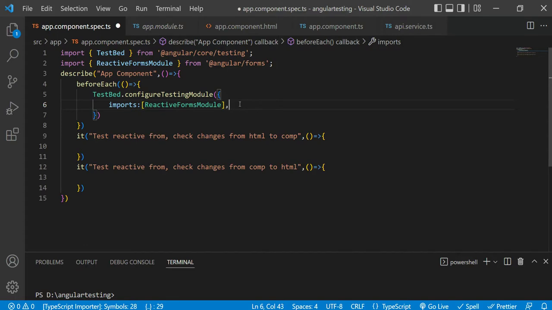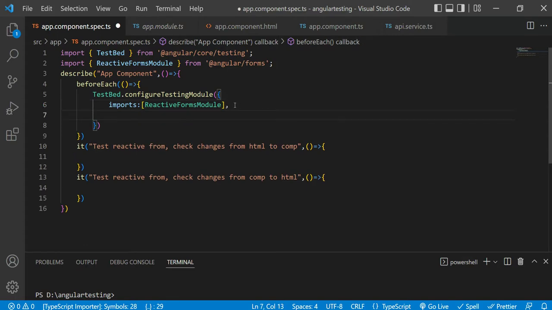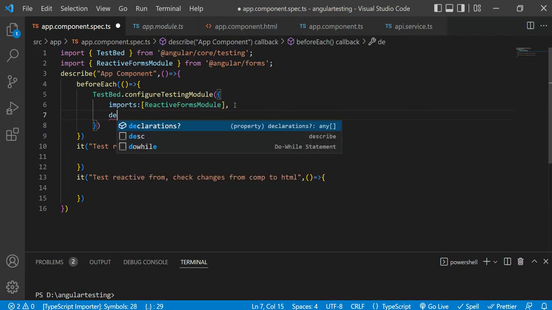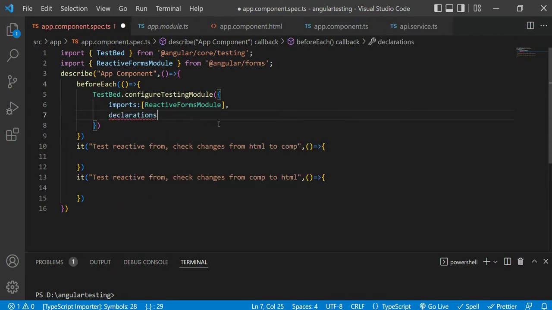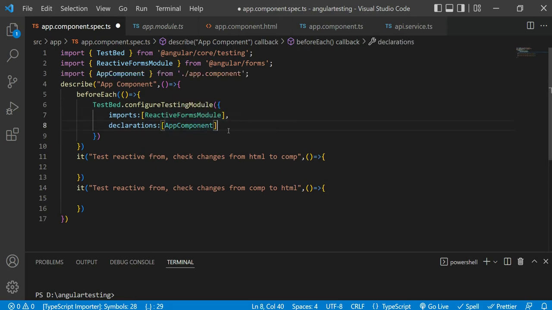Now, apart from the reactive form, what is needed is declarations. In declarations you define which component you want to use, or if you are using any pipes, directives, or components, you can declare them all here. Right now I am using the app component, so I am going to write only the app component. Otherwise, in this area you can add other components as well.